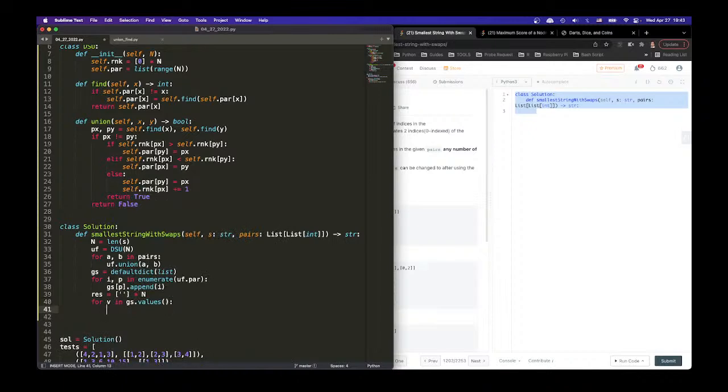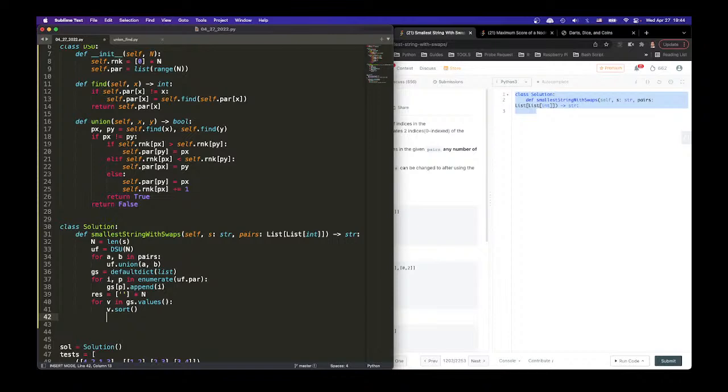So each v is a list of values, and we want to first sort them, right? We need to sort them, so we can say v.sort. Okay, this is necessary. Oh, wait, hold on. Is this necessary? Yeah, it's necessary because we will also sort the actual values.